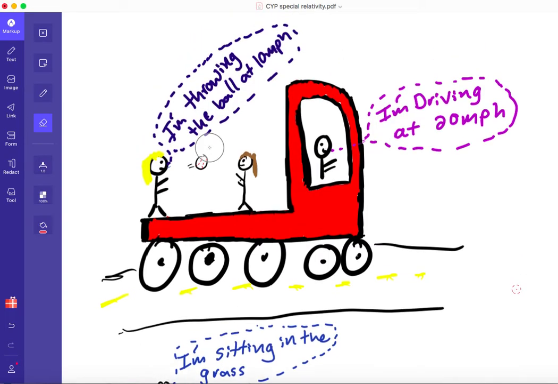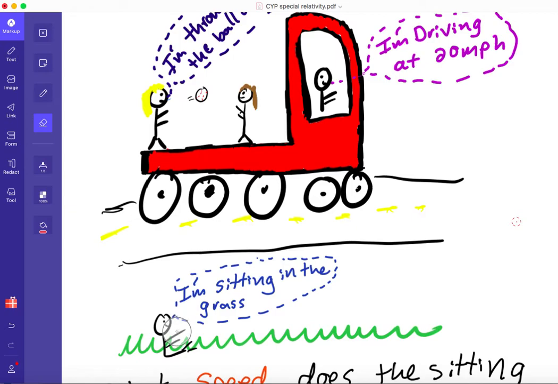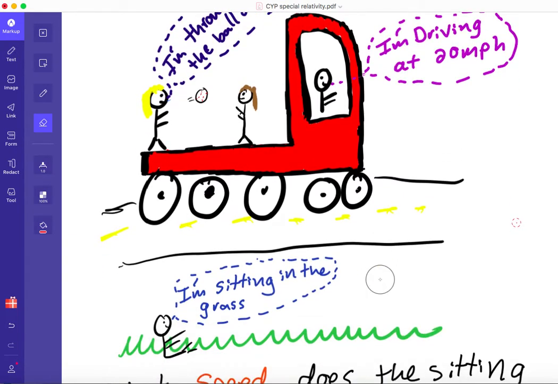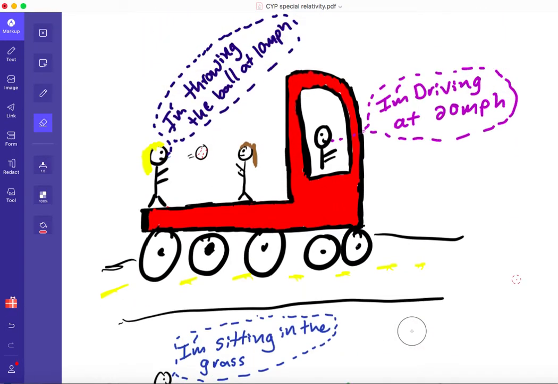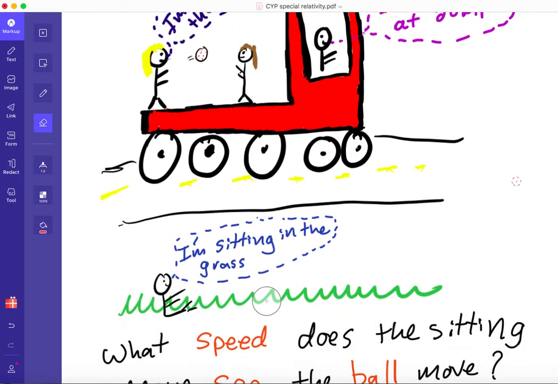So for example, we have these two girls playing catch. One throws the ball at 10 miles per hour. And they're driving in a truck going 20 miles per hour. So this girl measures the speed of the ball to be 10 miles per hour. But if there's a man in the grass, and he sees the ball moving at 10 miles per hour and the truck moving at 20 miles per hour, how fast does he see the ball? You could pause this and think about it. But the answer would be that the two speeds add up, so he gets 30 miles per hour. The ball's motion comes from the girl throwing plus the car.